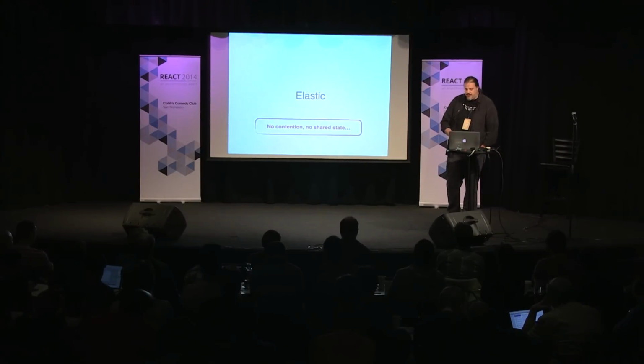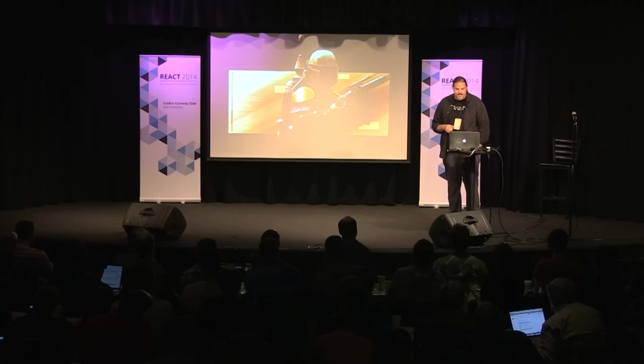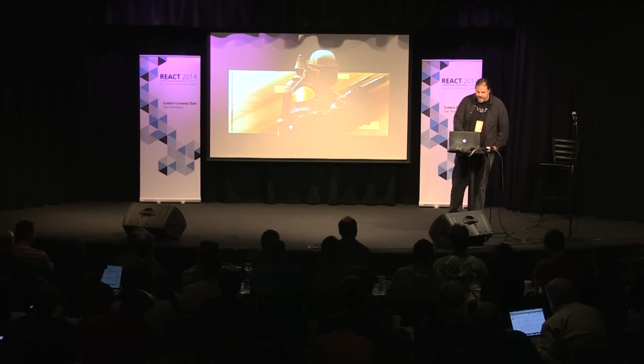With elastic, we want systems that have no contention and no shared state. Once you introduce even a little bit, we actually have the problem that Amdahl will hunt us down like Boba Fett going across the universe, so that we end up encased in carbonite and frozen. So this is what we actually have. If we want to build systems that are responsive and scalable and fast, we have to think about these things. So that's it.